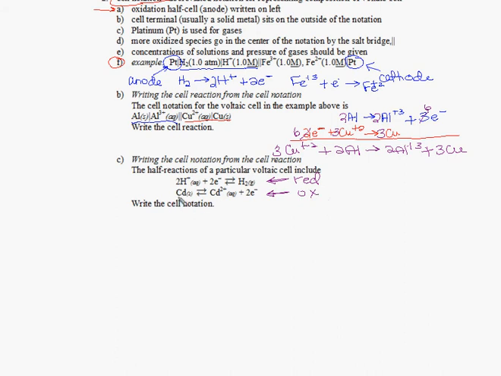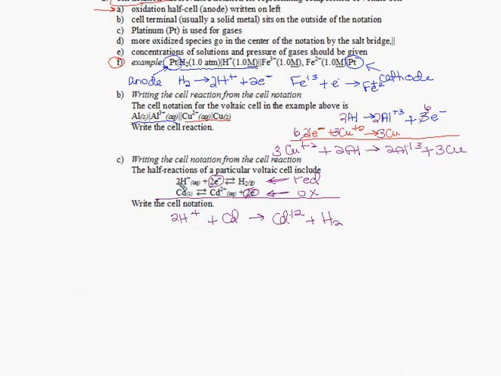You can see that if we just went ahead and took these 2 reactions and added them together, the electrons are going to cancel, which means that our overall reaction will look like 2 hydrogen ions plus the cadmium metal turning into the cadmium solid, the cadmium ions and the hydrogen gas. All right. That wasn't what the question asked. The question actually asks us to do the cell notation.